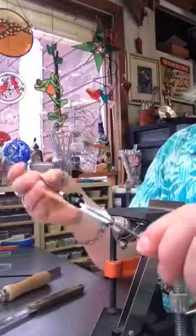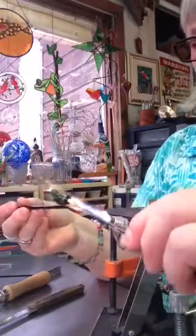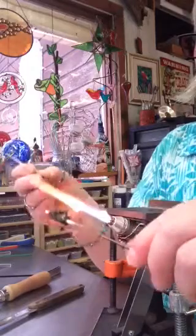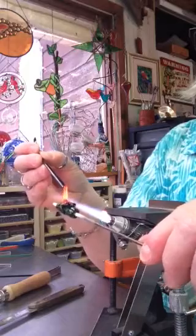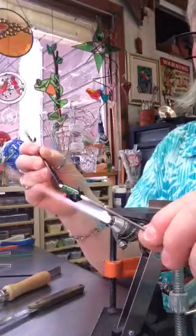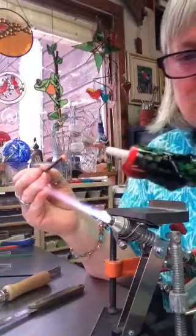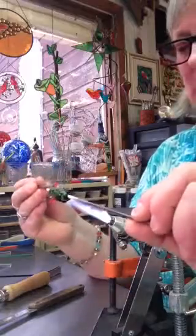Let's go ahead, get a nice little clump here. I'm going to work on the head next. So I've got a nice ball going. I'm going to drip it on there, pull up a little bit, let it cool, and then kind of shape it. Okay, see that so far? That way I've got extra glass if I need it or want it. I can always take it off.